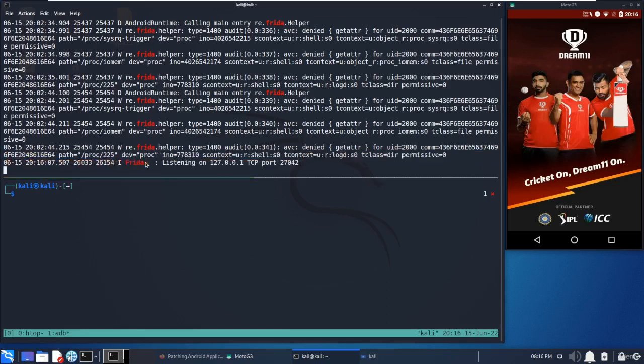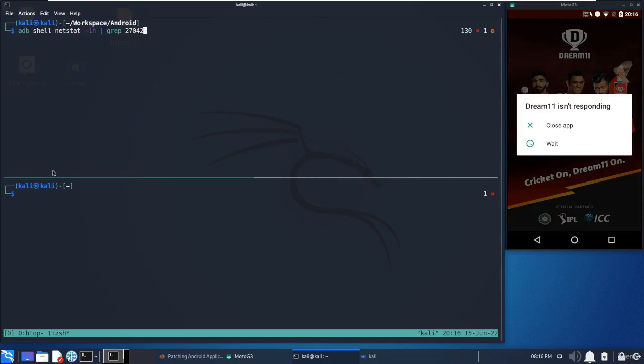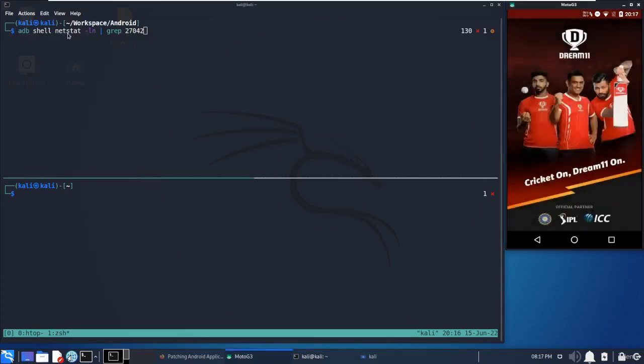All right. So this log suggests that Frida is listening on this particular IP, which is the device IP, the localhost, and TCP port 27042. As we know, Frida by default runs on 27042. Now what we can do is check with adb shell for listening sockets. It's just a netstat command. We are checking for the sockets, and if we run this command, we come to know that there is indeed a socket enabled, which is listening.